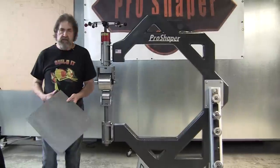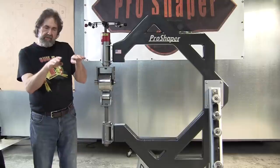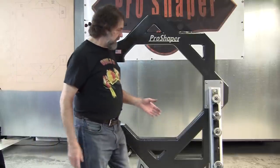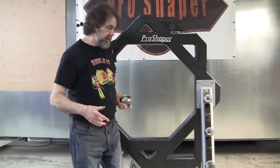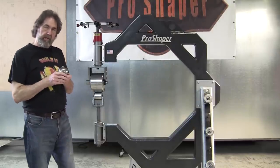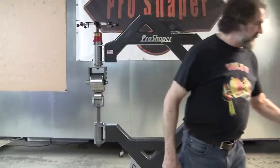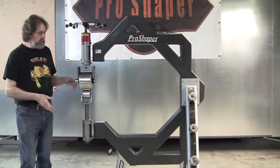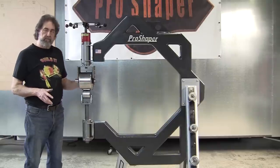What they want to do is make a single curvature panel. So for instance, like a 1930s hood, they have a single curvature to them. It's not a double curvature. So a lot of people will say, okay, I need a real high crown wheel like this to make that curve, and they'll take the new hood that they're making out of aluminum or steel, and they'll run it back and forth. The problem is this is going to actually increase the area or stretch the panel where they're wheeling it, and that will cause crown to happen, and generally you don't want crown. It's a single curvature panel. So that's why people put the rubber band on here. And generally they do create a little bit of crown, but it's acceptable.